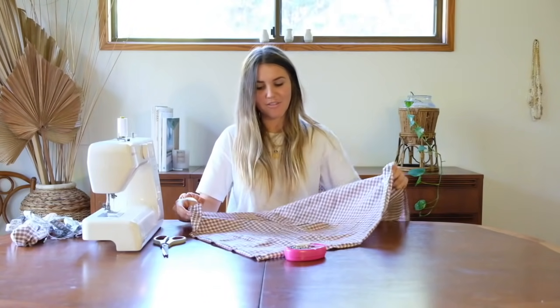So I've finished pinning around the 3 edges, and I'm just going to do one continuous sewing line and finish that all up.